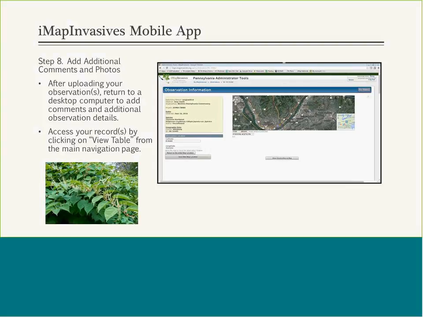Again, once you do that process, you're not done. You will go back in when you get to a desktop computer and add additional comments and details like we talked about, with the site directions, the site access, repository information, all of those sorts of things. Not required, but it's very helpful if you can add additional details.